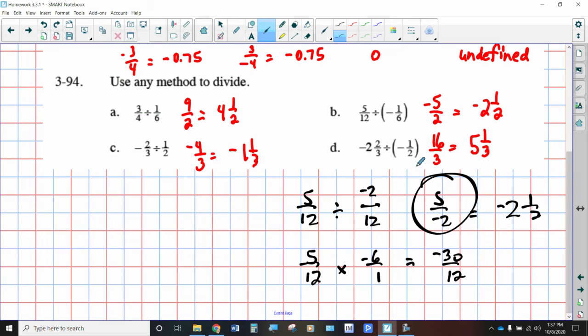And like I said up here, it really doesn't make any difference if the negative sign is in the numerator or denominator. Once you convert it to a mixed number, it'll just go to the left of your number. If anyone wants me to solve C or D, let me know. It's pretty much the same process, just different numbers, and here you'd want to change that to an improper fraction first before doing the division.